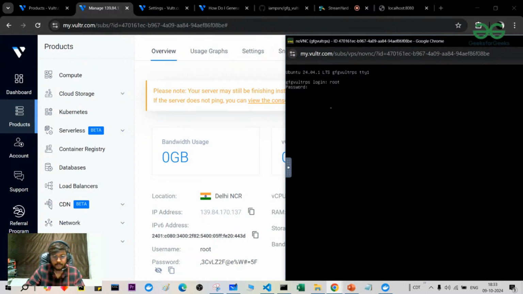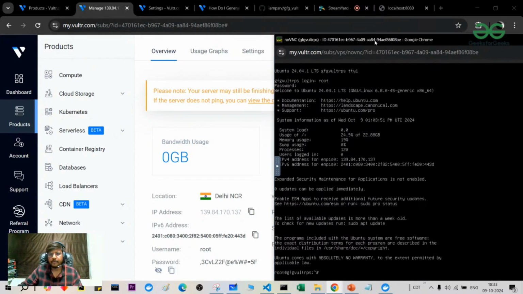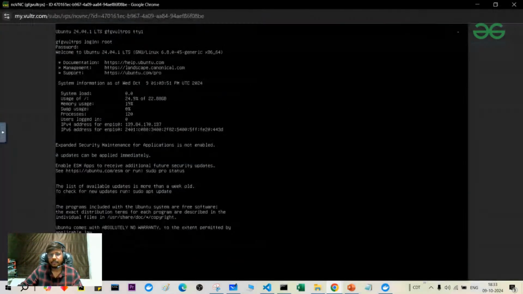Once we have provided the right password, it will run. Wow, I gave the password, and you can see we got that successful message. So we're inside our Walter instance. You can see we got a message like Welcome to Ubuntu, with some documentation and system information: the load average, the memory usage, the swap memory usage, the processor, and the users logged in. So you get rough information about your system. This is our Walter platform instance.